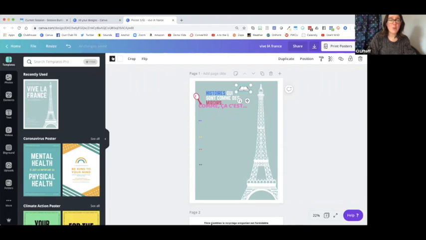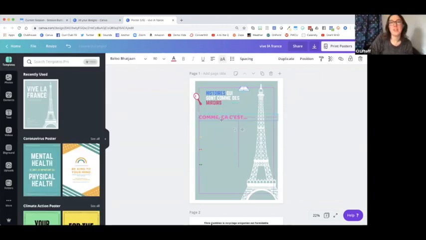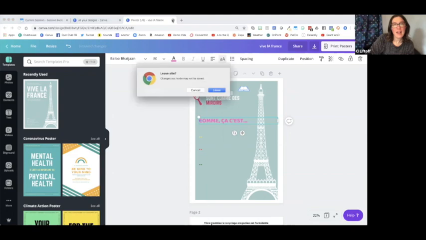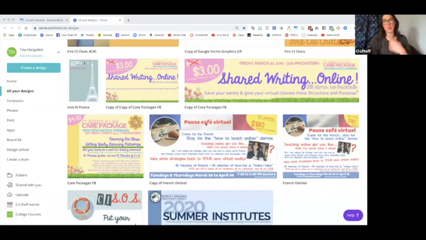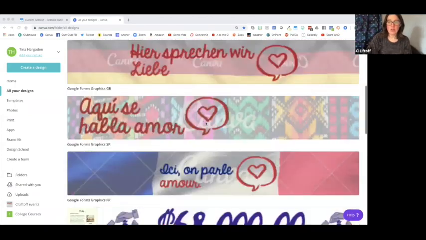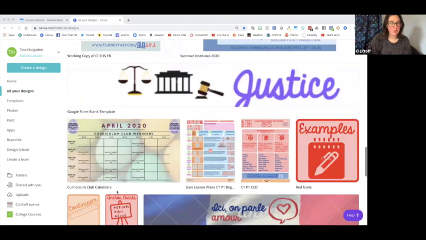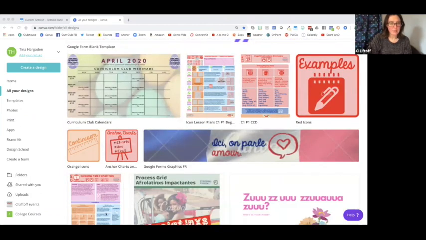Now if you're going to have to run your packet off, you might not be able to use the blue and stuff like that, but this is just for later. So Canva's really, really great. And I think I would just go ahead and get it. It's going to make your life so much easier. And then you're going to be able to also use the template that I made for you. So where is my template? I'm going to go find it in just a sec.